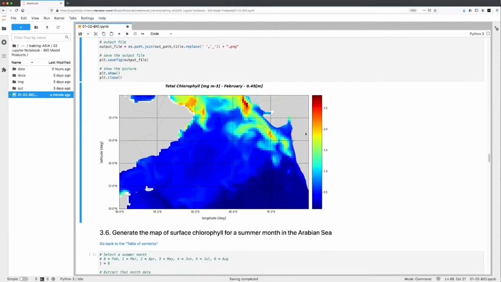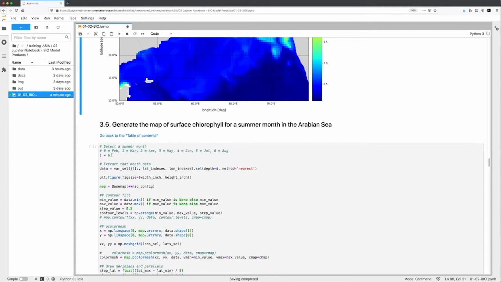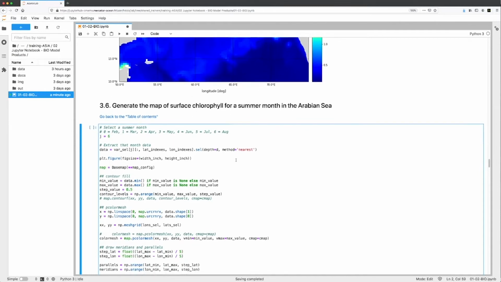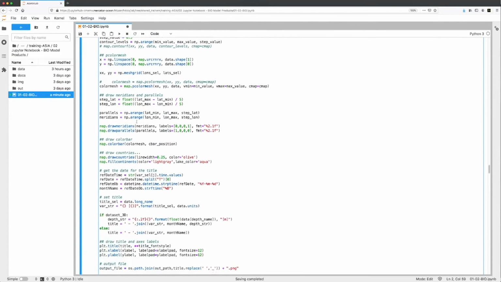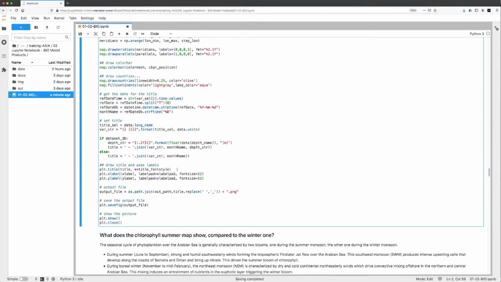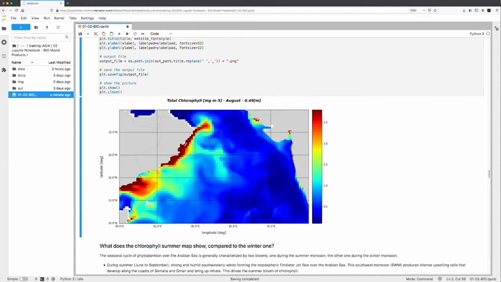In section 3.6, we can do this also for a summer month in the Arabian Sea. So for sure we have to change the value of J from 0, that is February, to 6, that is August. In our case, once again, we have the configuration of the plot, and hitting Ctrl-Enter, we have the plot of the total chlorophyll on the surface for the month of August.